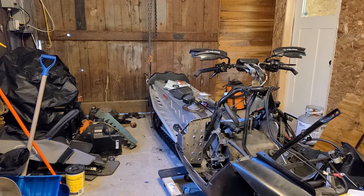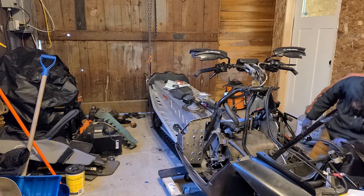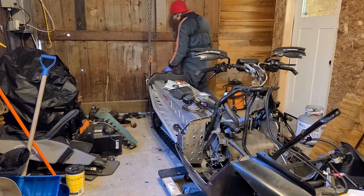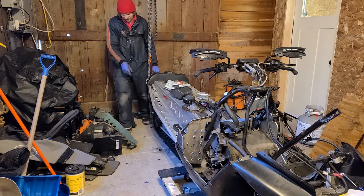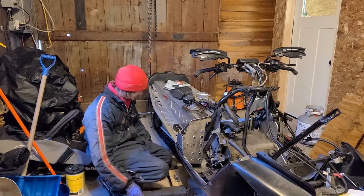Probably just drop the skid out. Stop fighting this thing so much. It kinda needs to come out anyway, because I got a bunch of bad bogies. A lot easier to work on if it was out. Might as well. It's the last thing I haven't taken off of this thing. I think it's just like 4 bolts, so. Let's see.